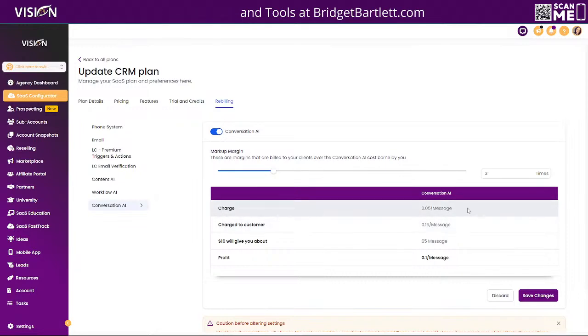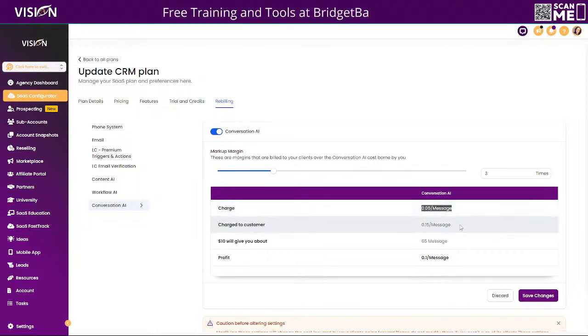And you'll see the charges down here. Now, the charge is 0.5 cents per message. That's what the agency owner gets charged. Now, I'm sure that this is going to change. Right now, it's just kind of in an MVP form. Like I said, I'm sure this is going to change. I'm sure it's going to be cheaper than this, but they're still working out the plan. So right now it is 5 cents a message. That means every time AI generates a message, it's going to cost the agency owner 5 cents.